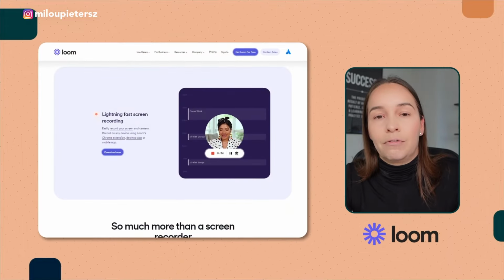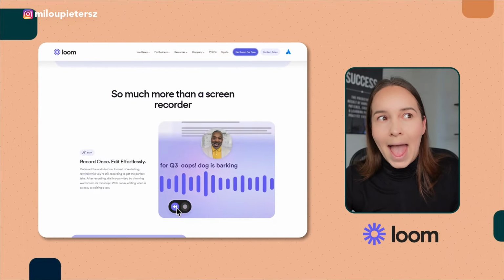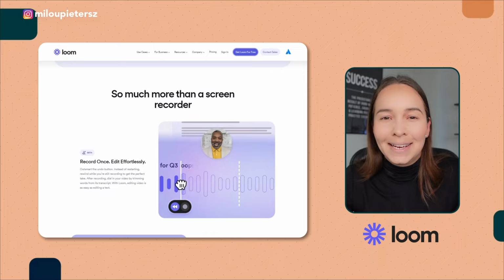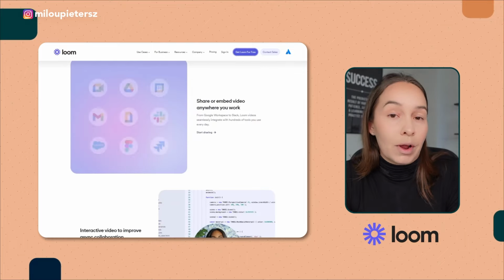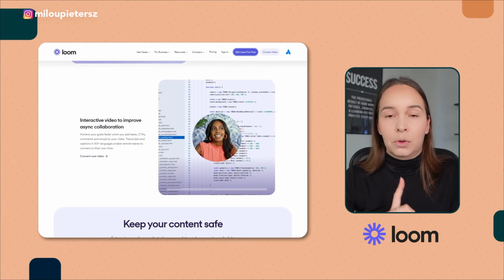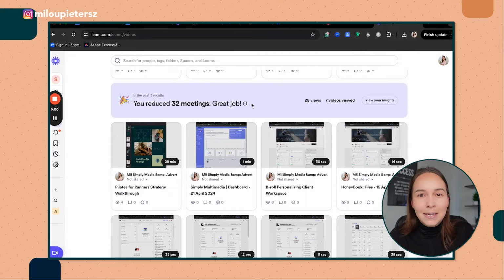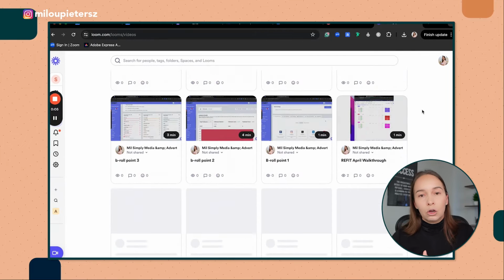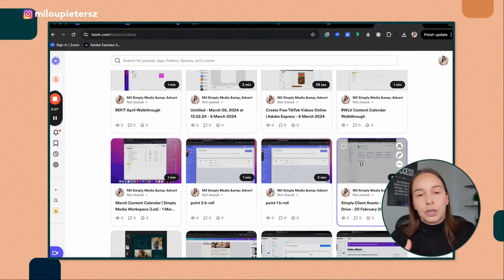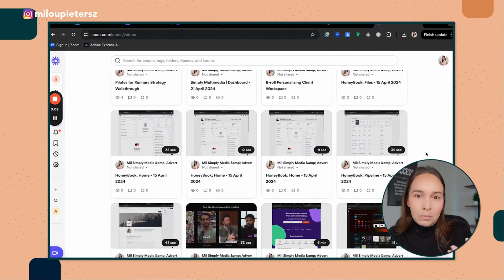The fourth and best tool for social media managers is Loom. Now, if you're not familiar with Loom, Loom is a video screen recording software. And before you ask yourself, "Why in the heck would I need screen recording software as a social media manager?" I will tell you why. It has saved us thousands of hours and meetings to get together with the team, and instead we use a quick Loom screen recording to explain to one another what we're talking about, to walk them through things we did.